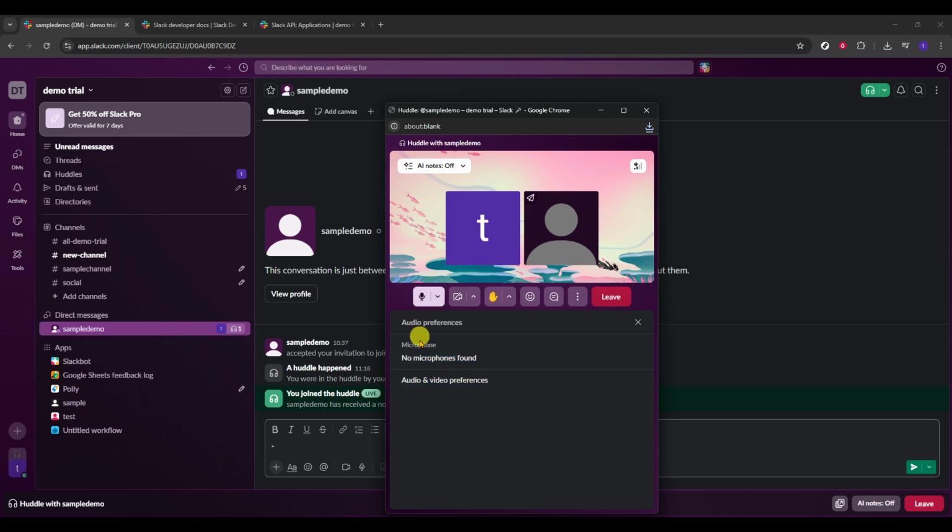From this list, select the microphone that is okay for you, the device you actually want to use. You might see options like a built-in laptop microphone, a USB microphone, or a headset. Choose the one that matches the hardware you're speaking into. After you select it, speak normally. You should notice Slack's live indication that your voice is being picked up, such as activity around your profile or a subtle level indicator. That visual feedback confirms your mic is working with Slack.